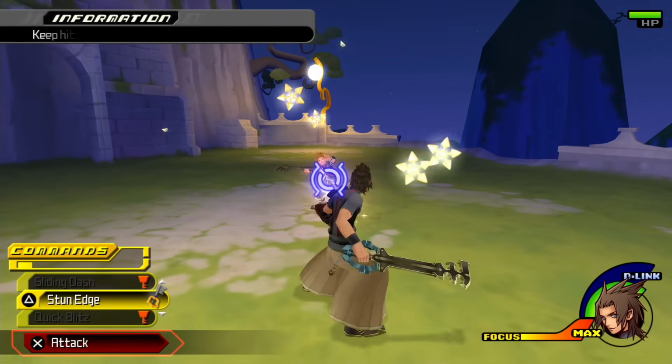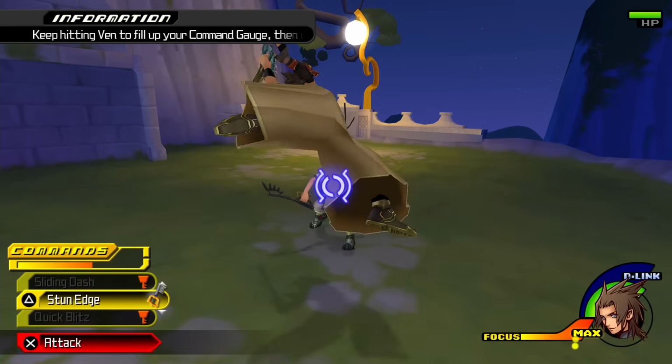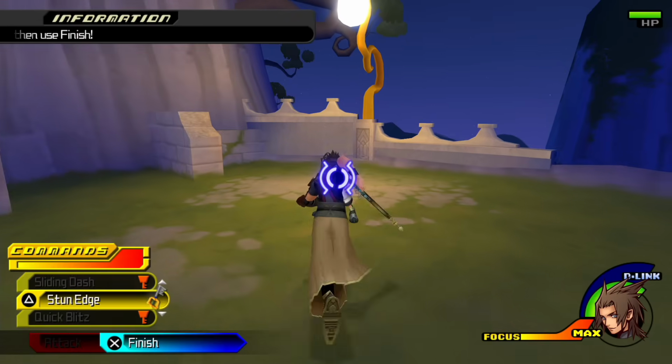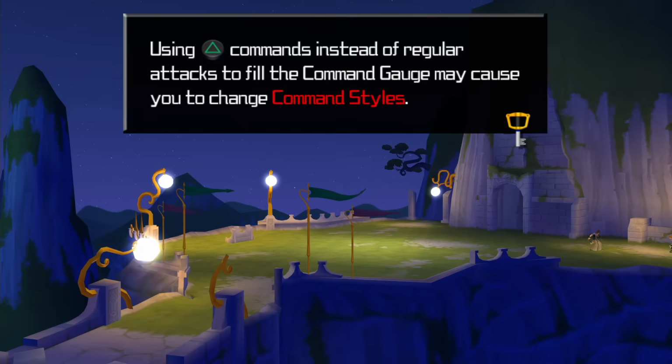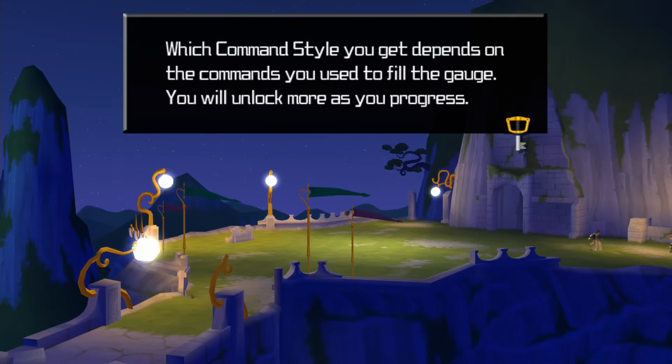So what they want you to do now is fill up your command gauge, which is a new thing in Birth by Sleep as well. Alright, so 3 basic combos fill this up right now, and then you can hit with a finisher. You're also invincible during the finisher. And using triangle commands instead of regular attacks to fill the command gauge may cause you to change command styles. And that'll make your finishers a bit more powerful, especially depending on what it is.